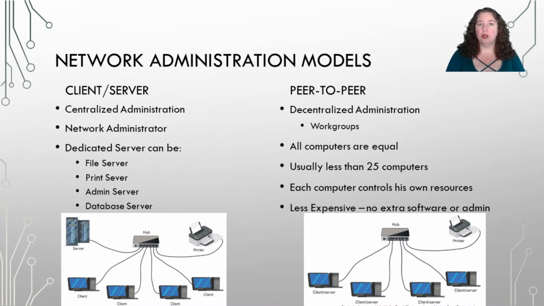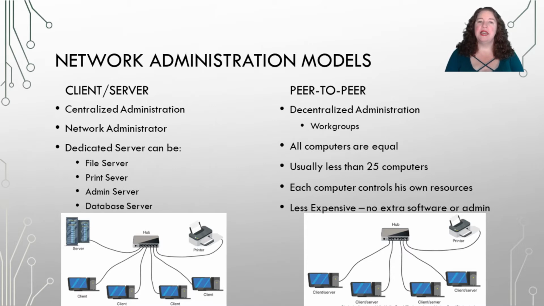So if you have a singular router that you're all connected to and you have 2 adults and 3 children, and they all have their own computers, however you have it set up, those are usually in a peer-to-peer network, and you don't have a dedicated server just for your administration. Usually peer-to-peer models are less than 25 computers, because after that it starts to get ridiculous trying to keep things straight.